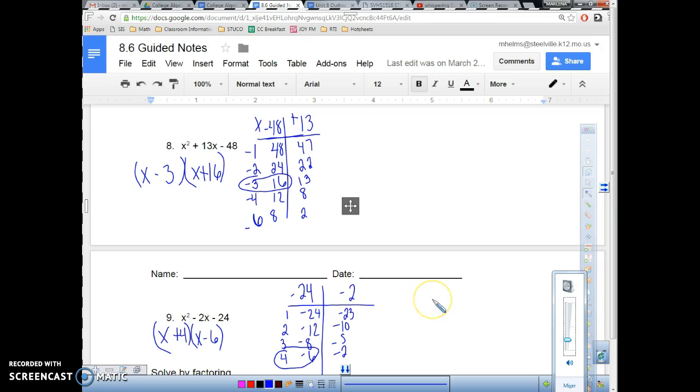On number 8, they had to multiply to get -48, add to give 13. So again, the smaller number was positive, because when they added, they got a positive. But on 9, when you made your list of numbers, when they added together, they gave you a negative. So that means the bigger number was negative. So I had to make all of those negative. So look at the work. Ask me questions in class if you are a little confused on 8 and 9. But make sure you've worked them a couple times before you ask, just so you can kind of grasp the numbers there. And this concludes part 1.